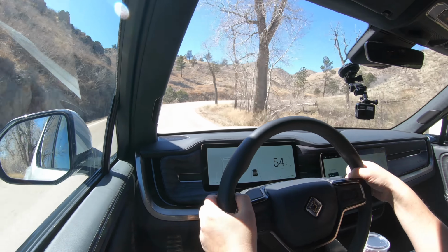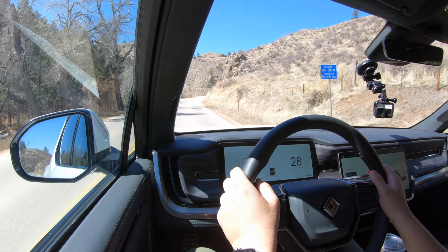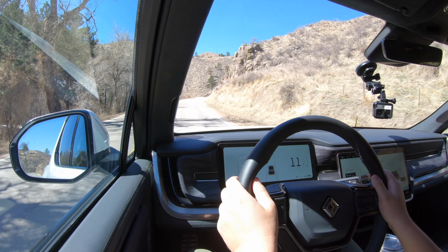Now the motors are mounted inboard with half shafts on the way out. There's no drivetrain wobble or anything like that, although I did accelerate hard in high suspension and it made a pretty bad noise, so I wouldn't recommend doing that. Also, there's one more thing I do want to actually mention. There's a little drivetrain rocking motion you hear at low speed. It's the only negative about the truck. I meant to include this. Hear this knock?